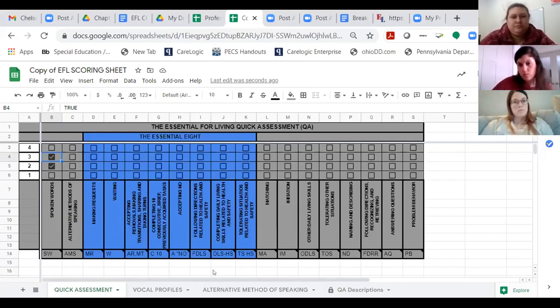I have a question. Yes. What if their skills differ in settings? I have a client who at school is very, very verbal, but at home it's very limited. Would you still check multiple boxes like you would across people, or how would you score that? Yeah, you can, and then do the same thing, a confirmation. If you're able to do an observation of the home, just to see what the client is like there. If you're not able to do that, then I would just score based on where you have the most interaction with your learner.